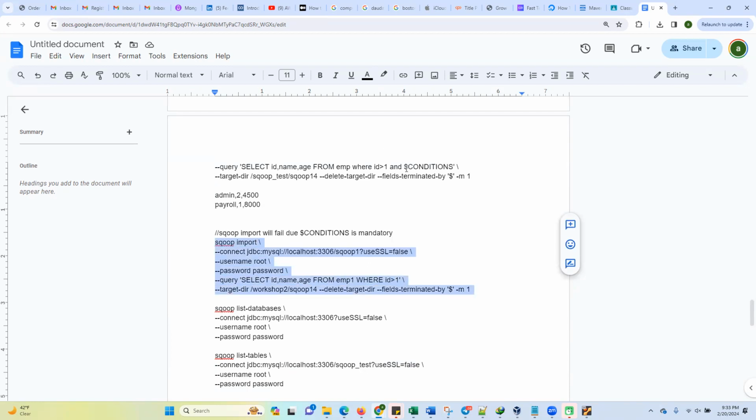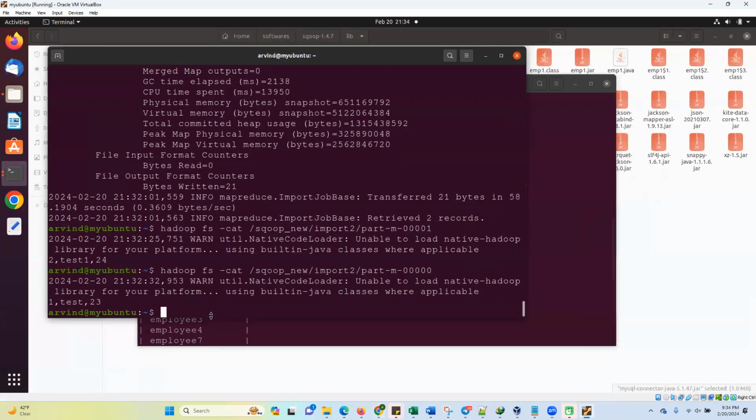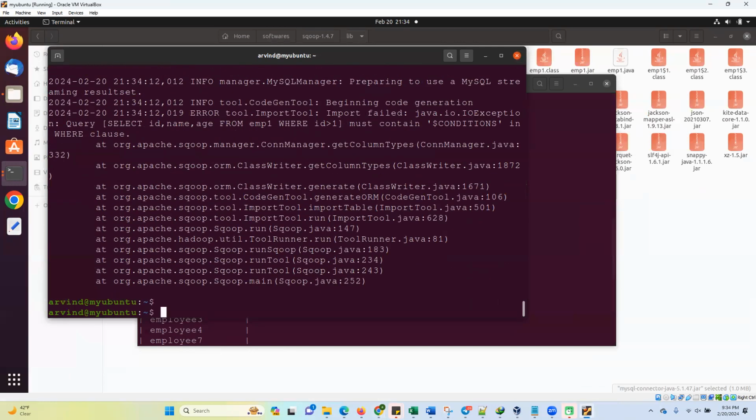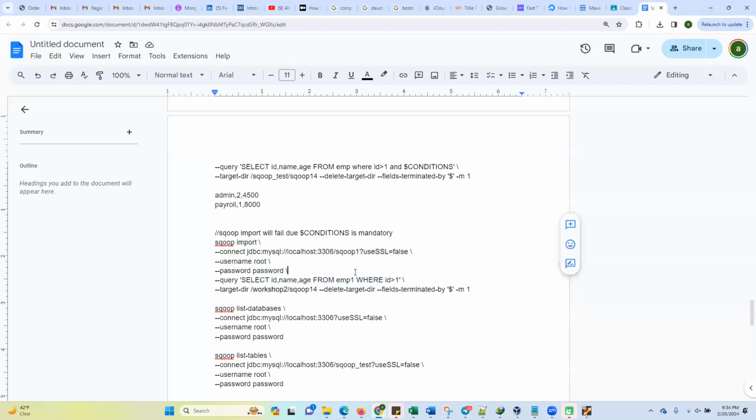You have to give it just like that in the where clause. If you don't give $CONDITIONS in the query, your import will fail and it will say you must contain $CONDITIONS in the where clause. So these errors are predefined. You cannot force it; you have to follow their instructions.